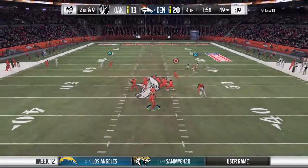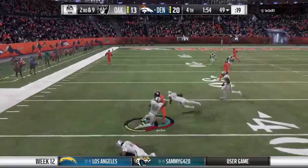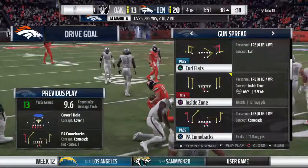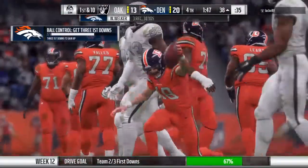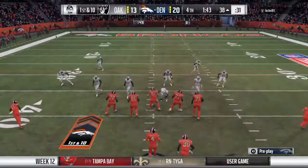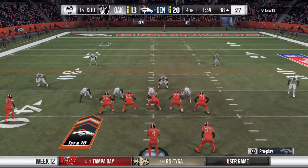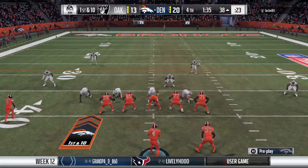Play fake. Mariota. Looking left side. It's complete. He's got it. And he's brought down. That one good for 13 and a Denver first down. Well, clear running situation. Try to take time off the clock. He ran the previous play, set that play action up nicely. Boy, did they ever, because they had shown the ability to run the football. So now you lose your keys as a defense. You dive for the running play, and they hit them over the top.